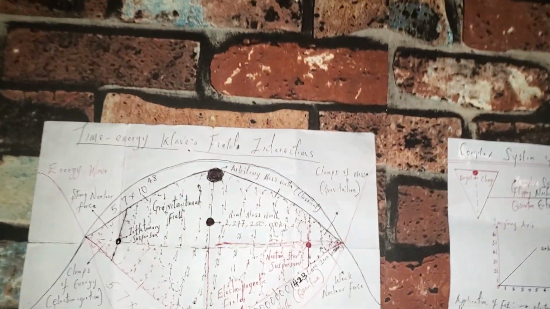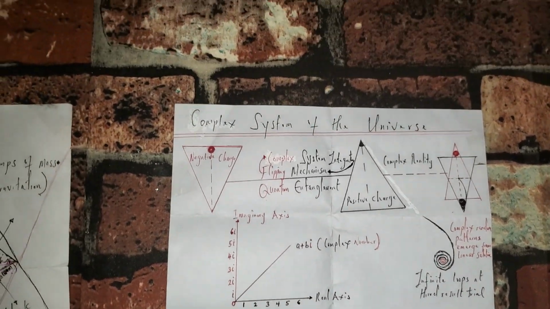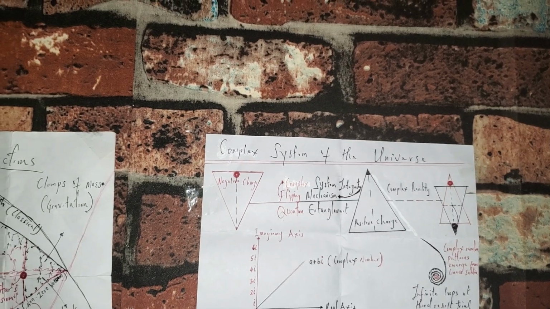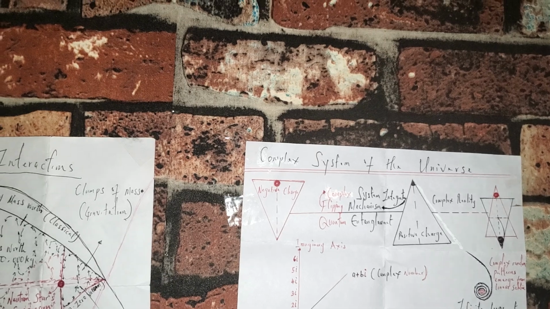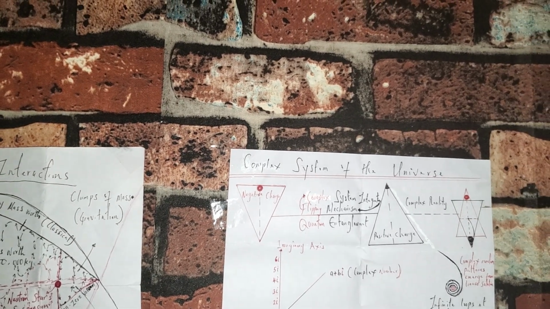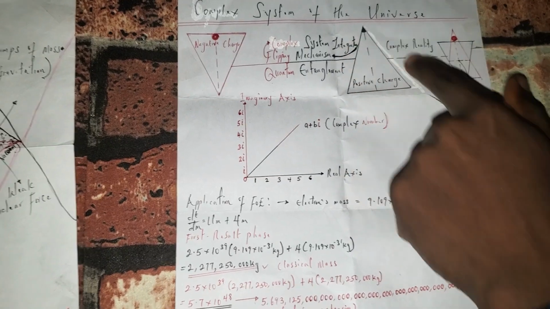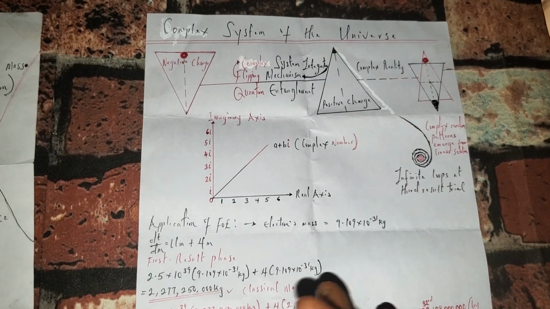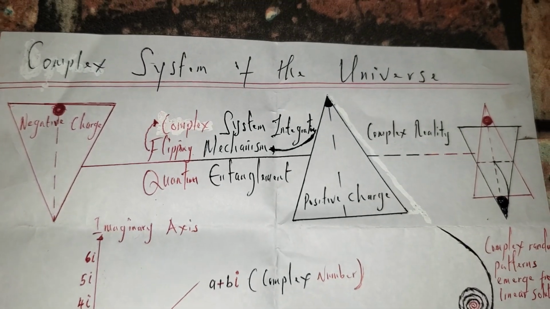So now let's get to this particular part. Now, here we want to use mathematics to drill down into the black hole. So we want to get the real fact. We want to get the happenings in the black hole. So now before we do that, when you look at the complex system, it's more or less like having an inverted equilateral triangle to an upright equilateral triangle. So now in the complex system, there are three major things that we need to really consider.